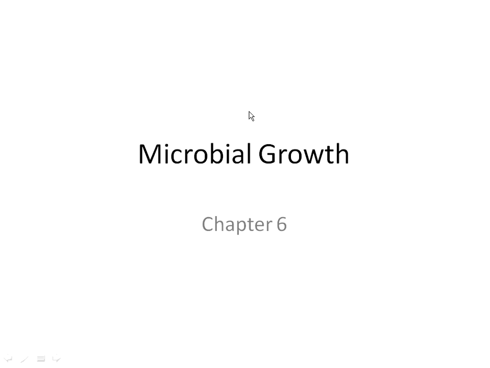As we go on with Chapter 6, I kind of group Chapter 6 and 7 together because they go together in kind of an odd way. In Chapter 6, we're going to talk about all the things prokaryotes or bacteria like. What do they need to grow? What do they like? What do they thrive in? And then how do they grow? Numerically, we're going to look at, if I start with 1 right now, how many am I going to have in 6 or 7 hours? So that's kind of where Chapter 6 is going to take us.